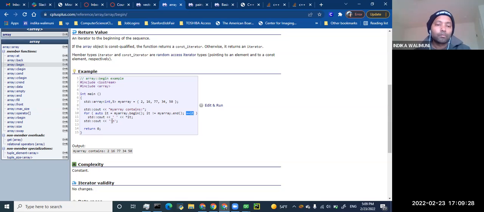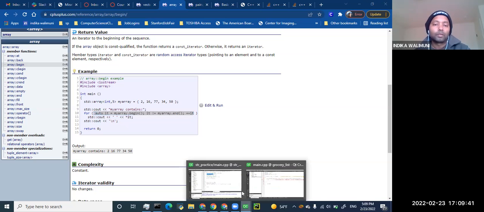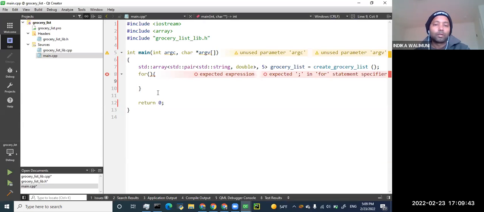So what we have to do is simply copy this, and I'm going to paste that in there. So right here, instead of my array, we have grocery list, right? So we got that.